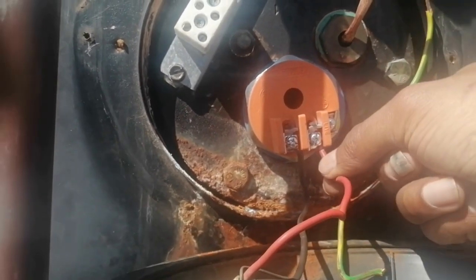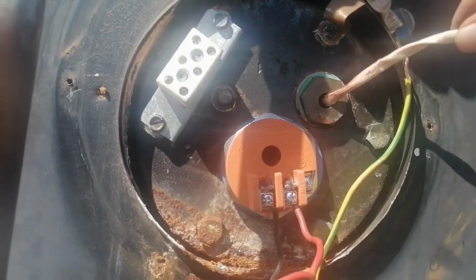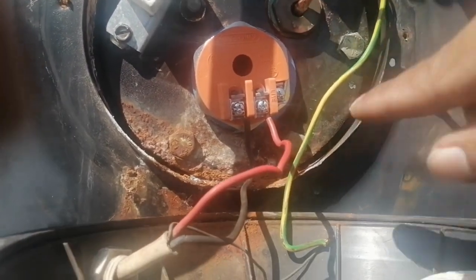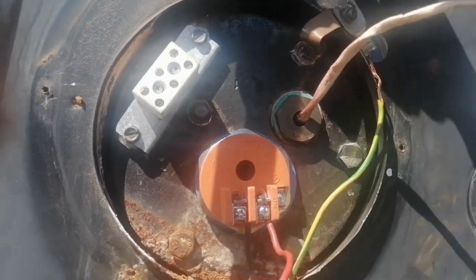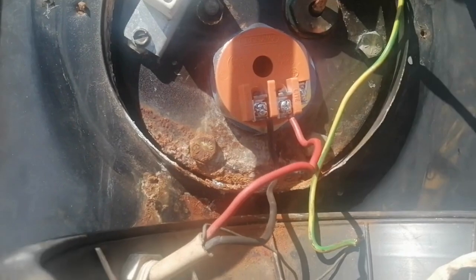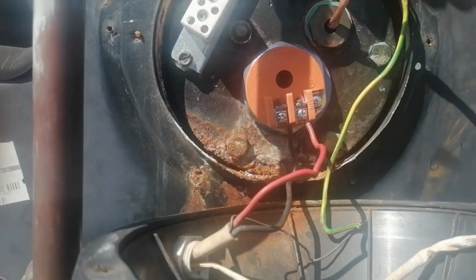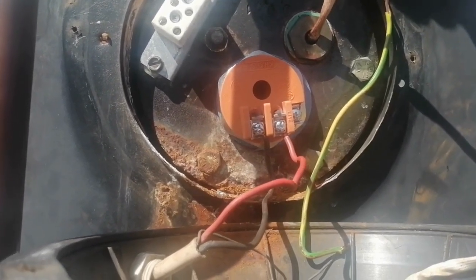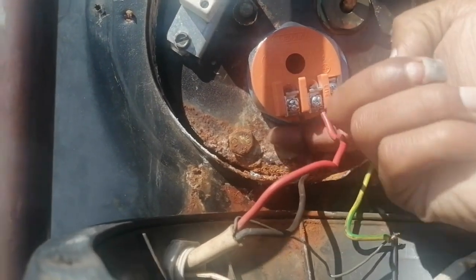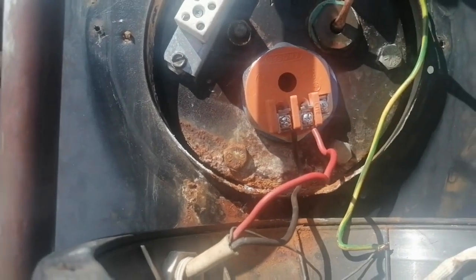All the connections are done. If I pull on this, you can see it's nice and tight. I also pushed back the geyser-wise probe — I'll do another video to show you how geyser-wise works. Instead of earthing it there, there's already an earth that the plumber did the previous time, so I don't have to earth it again — it's already earthed. So all I'm going to do now is open the water supply to the tank, let it run for a couple of hours, sit back, watch a movie, then come back and make sure there are no leaks.